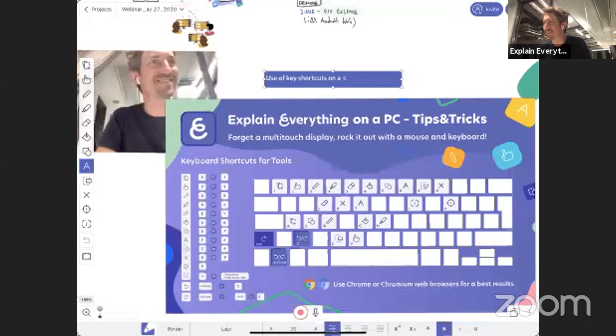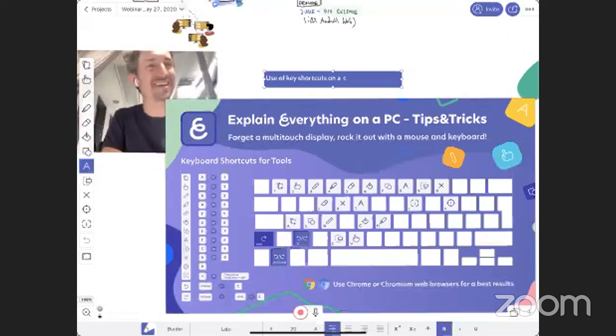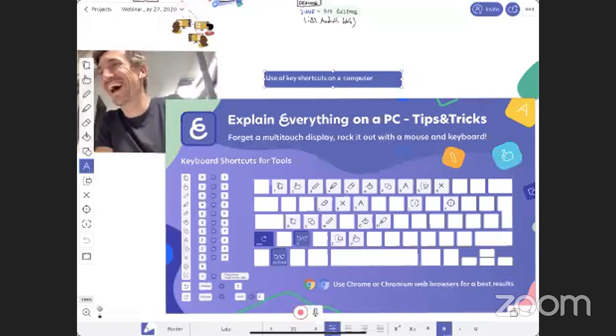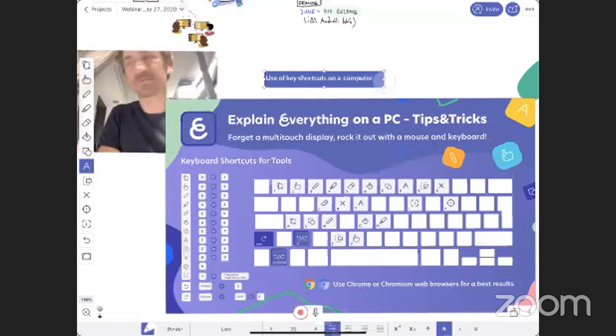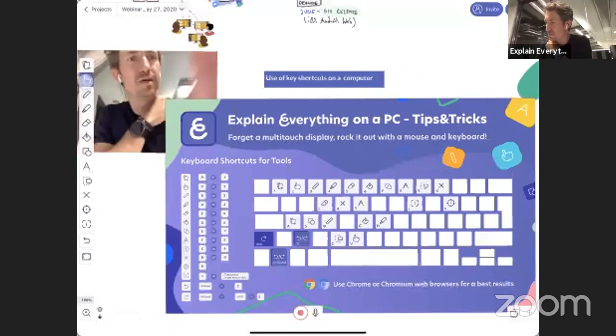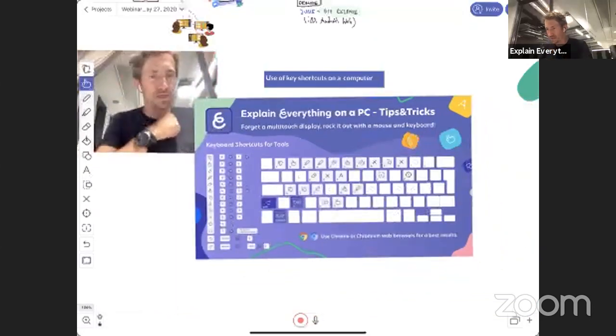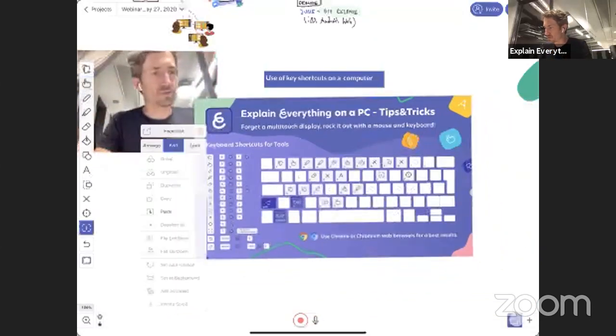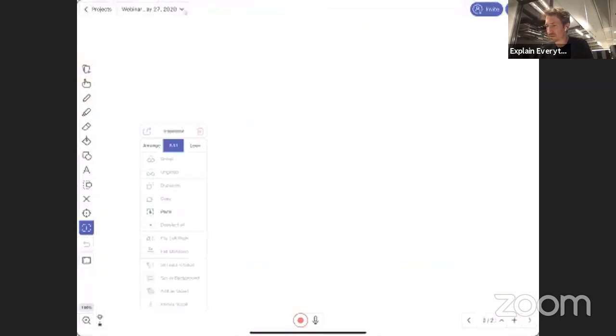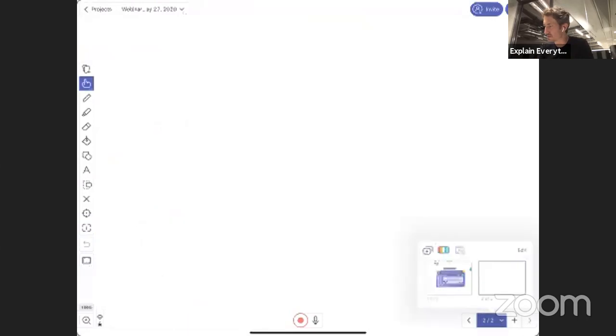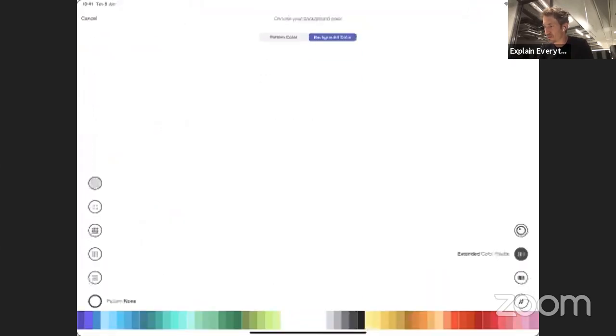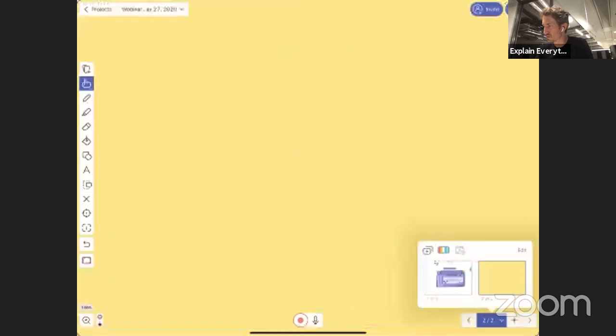So let's continue and answer as many questions as we can. I was hoping we will show the duplication of a project and duplication of a slide. Sure. Okay. So duplicating a slide is quite easy. You have here in the lower bottom left side the slide sorter. You can add a new slide. And let's say I'll make this slide background yellow, so we see the difference here.